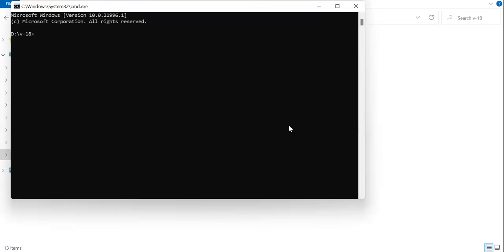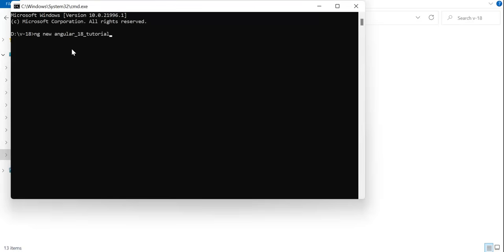I have the particular folder open in my VS Code. Now I need to create a project. The normal command is ng new, then you just have to provide the name of the project: Angular_18_tutorial.